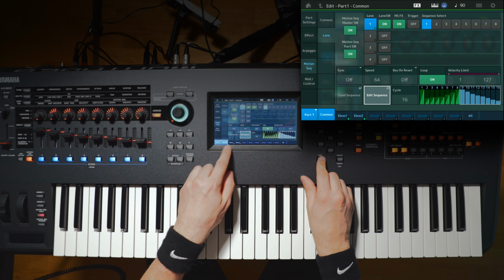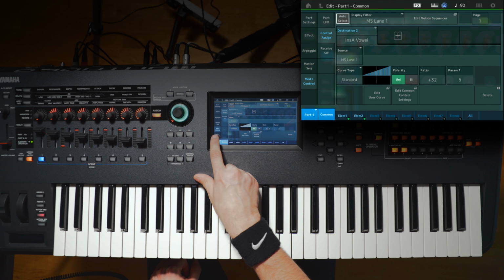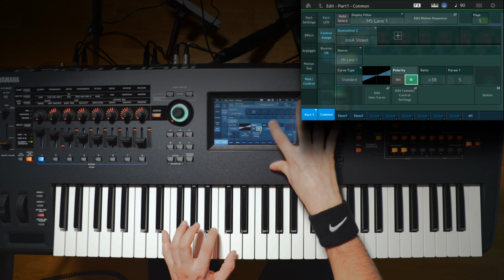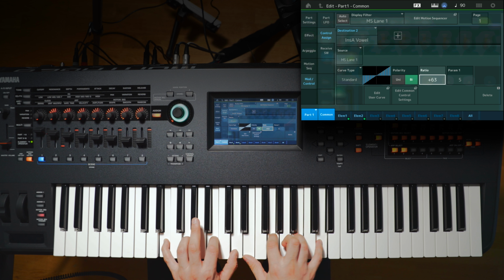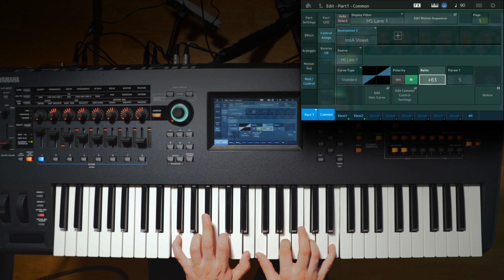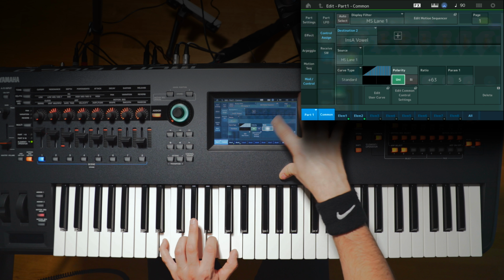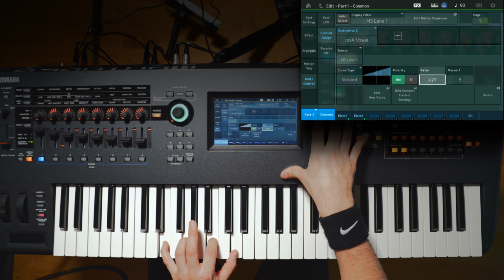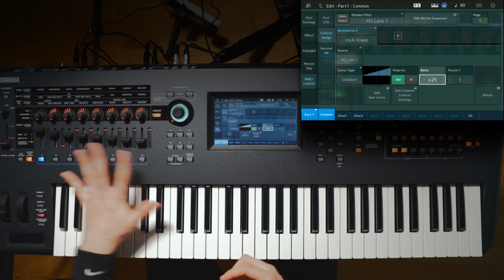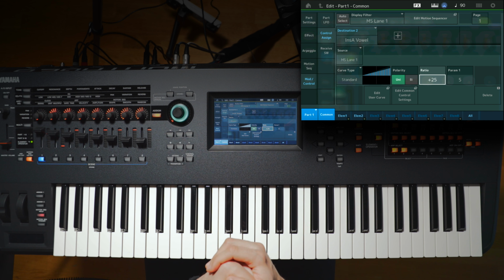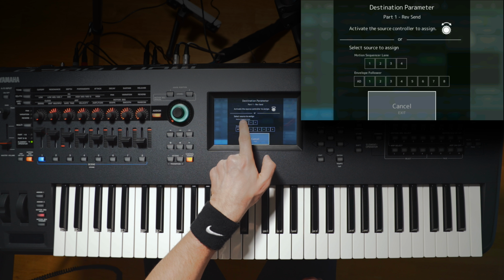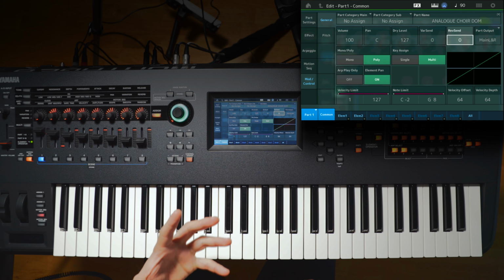now if I go back to my control page, you can see that I have, of course, my curve type. So I can go like this, I can make it bipolar. And this will completely change the way that the motion sequences will react to this parameter. Now let's go and add the reverb send to my sequencer lane as well. So now we'll get a little bit of reverb as well.